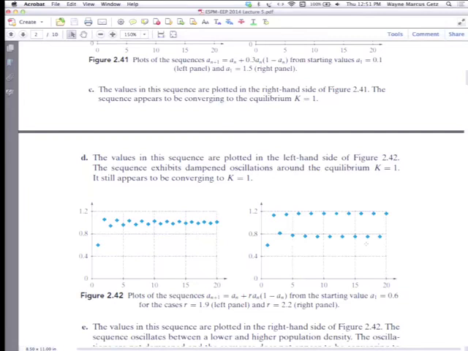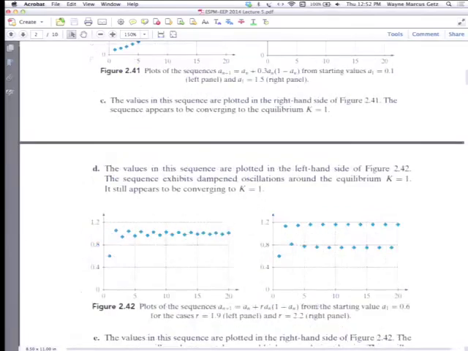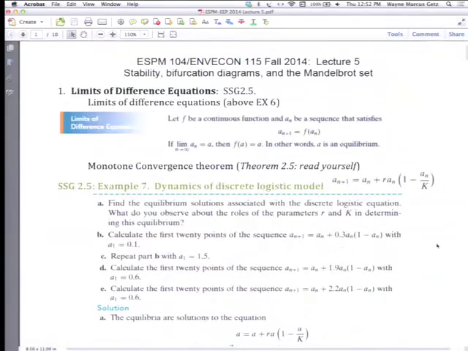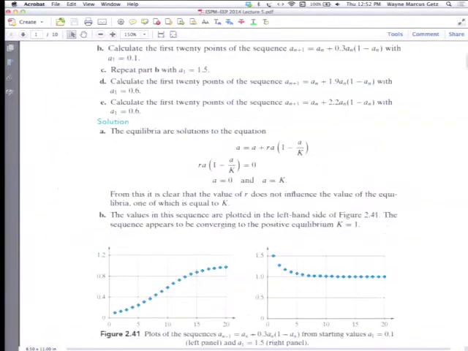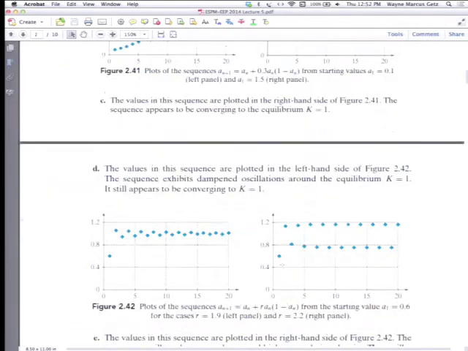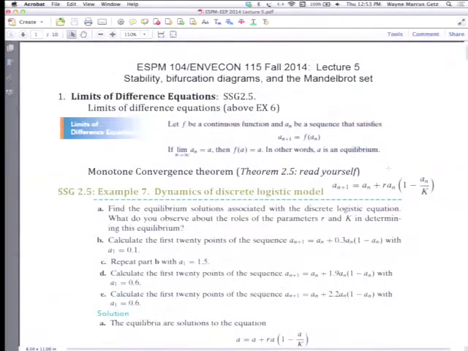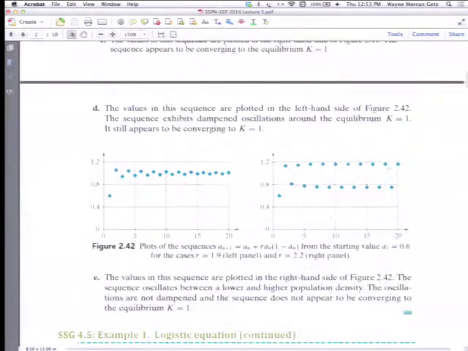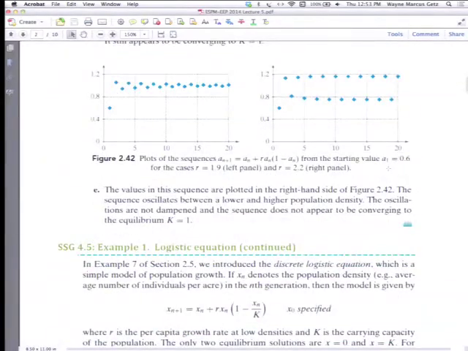But as I said, it turns out that r is much more important for affecting the behavior of this process than k is. When you simulate this model, if we choose k equal to 1 but choose r equal to something like 1.9 or 2.2, you'll see that when r is equal to 2.2, you don't get an equilibrium. What happens is the model goes up and down like this. That doesn't mean an equilibrium doesn't exist, because if you solve the equation x equals f of x, you still get the same equilibrium. But you don't approach it; the sequence doesn't approach it. So this particular theorem just says that if the sequence does approach a limit, then it's an equilibrium. If the sequence doesn't approach a limit, it doesn't mean you don't have an equilibrium. But what we're going to find out is that we call that equilibrium unstable, and we're going to see in what sense it might be unstable.